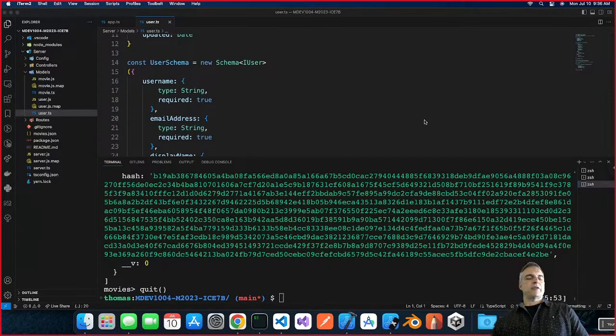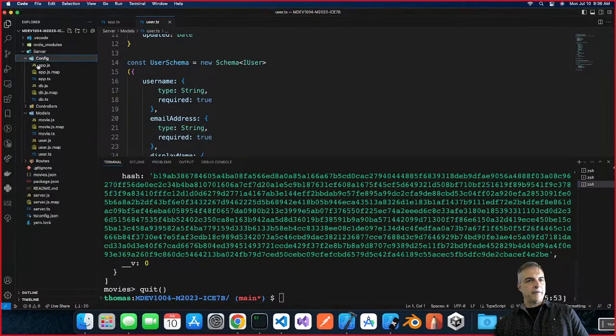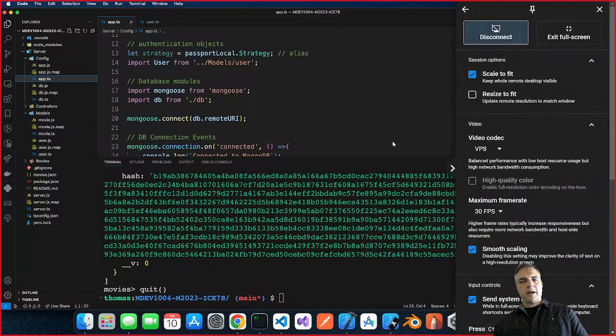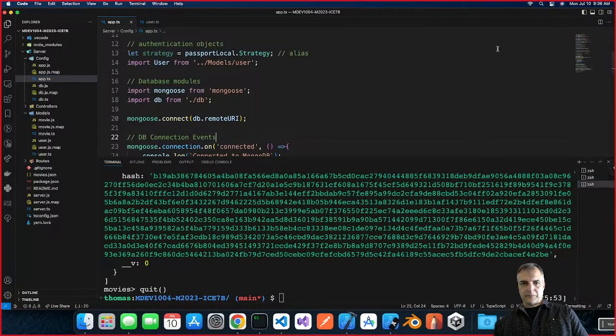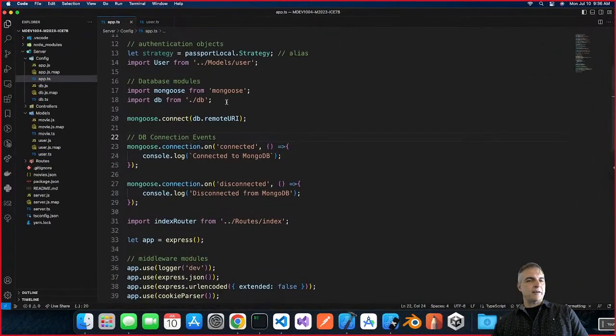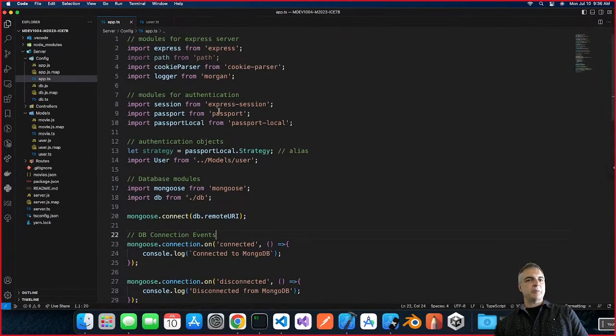So now that we know we have everything in place, we have some rudimentary stuff in here that we added in. If I go back to my config, and go to my app.ts, we can see that I've already implemented Passport. So we know we have Passport in here. There's Passport local, and we need to add in a couple more things here for JWT.